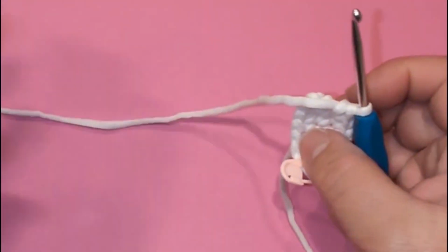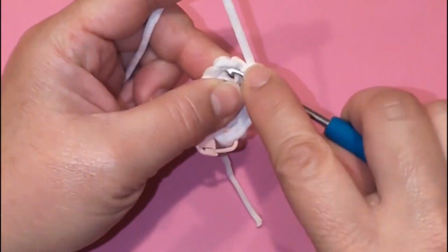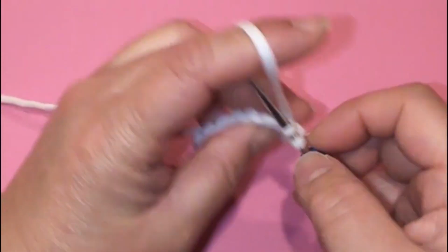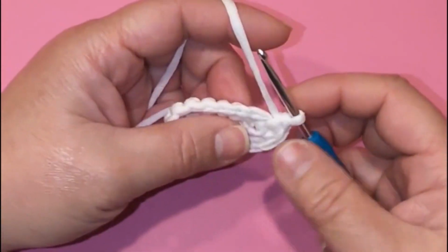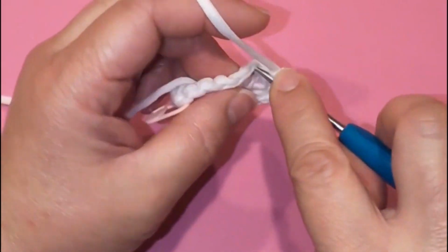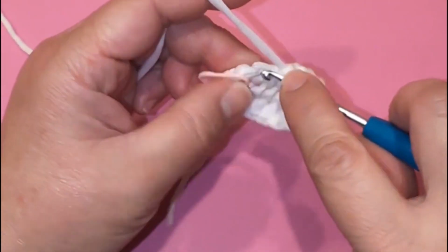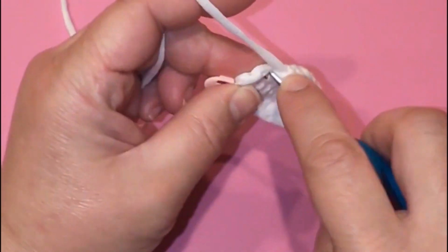And in this top stitch here, we're going to be doing 3 single crochets in this 1 stitch. So we're going to be doing crochet number 7, number 8, and crochet number 9, all in this 1 top stitch. And then we're going to continue with stitch number 10, 11, 12, 13, 14, and 15.